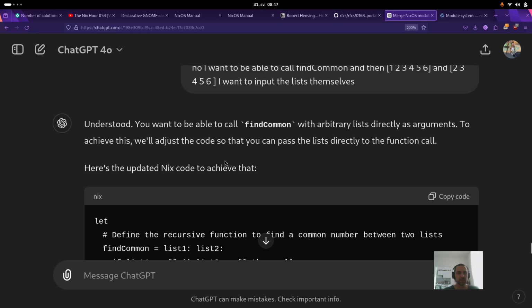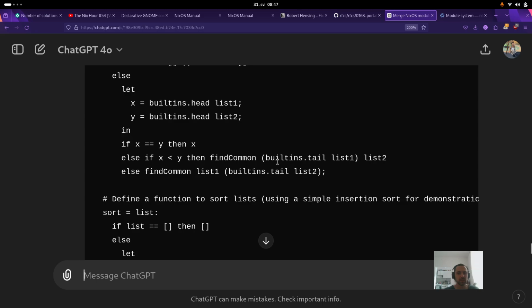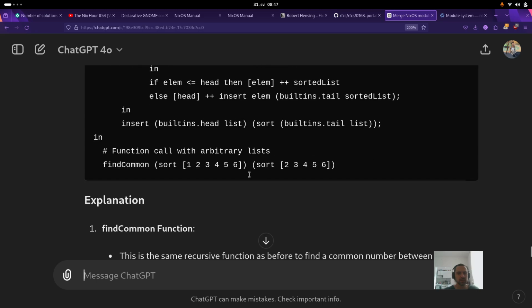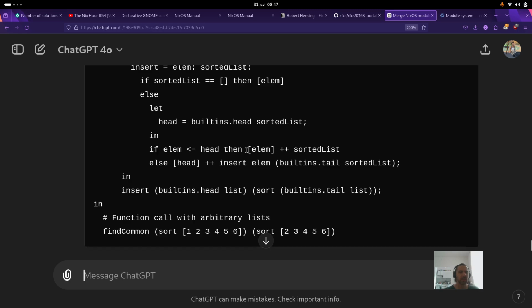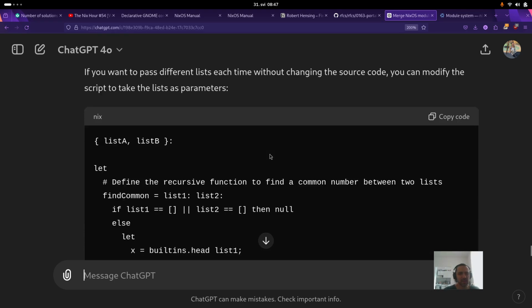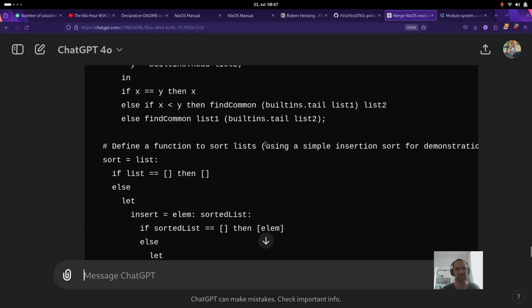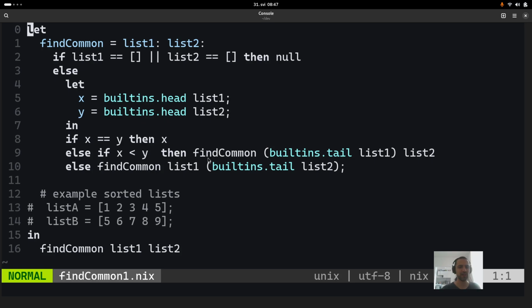Yes. We'll adjust the code so you can pass the list directly to the function call. I don't want to sort it. Find common, sort. Find common. Oh, I guess it will only work in the definition. Yeah, not sure. Okay, I don't want to. This is something find common. Okay, but I guess it makes sense.